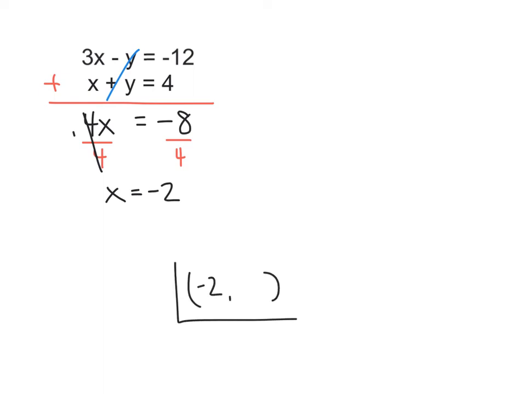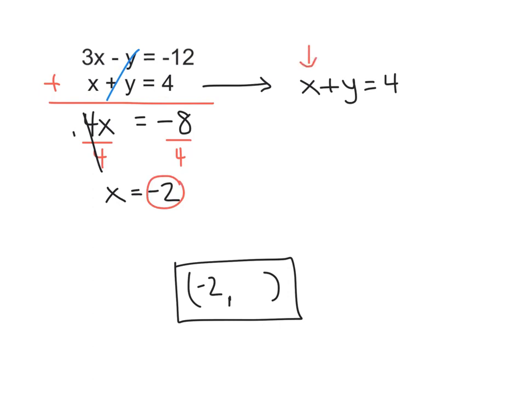Remember, we still need to find our y value. So it doesn't matter which equation you take. Usually I have used on this video the top one, but in fact this has a couple negatives in there and some extra work, so I'm actually going to go ahead and choose the second one, which will be a little bit easier for this one. Had you used the other equation, you should get the same y value as I do. I'm going to go ahead and take this -2, put it in for x right here. So -2 plus y equals 4. I'm going to add that 2 to both sides, and I'm going to get y equals 6.